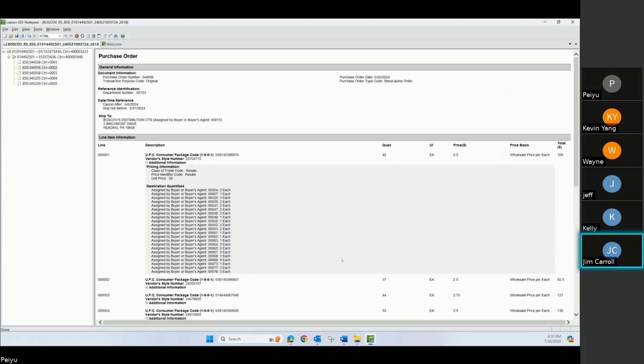So in this case here, with the destination by the quantities, how does the volumetrics logic work? I need 2 of 1, 1 of 1, 3 of 1. Does it say, oh, I can take the first 5 lines and put them into one carton, and then I'll take the next 5 lines and put them into a carton? Does it work that way?